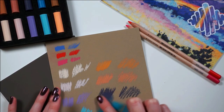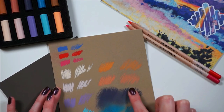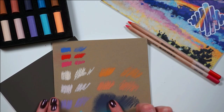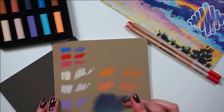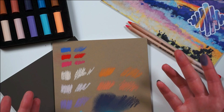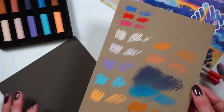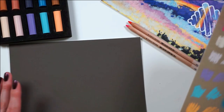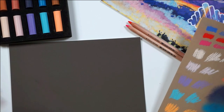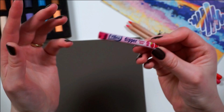Blend these two. I'm pretty sure you're not supposed to be using your finger because of the oils and stuff. Also, it's probably easier to blend things before you blow all the excess off of it. Lesson learned. I think I'm just gonna go in — boom, let's do this. I don't know, I'm scared. I'm absolutely terrified. I'm gonna eat this. I'm gonna try to find a reference picture and then I will be right back.